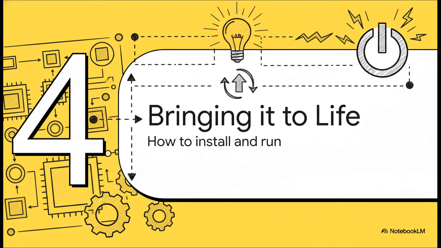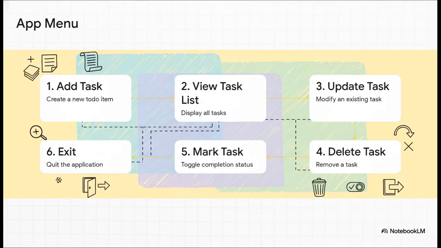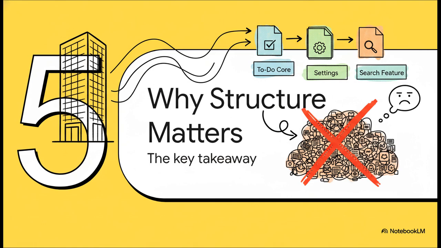So, we've seen the blueprint, we've seen the parts. Now, how do we actually put it all together and switch it on? Well, thanks to that clean structure, it's incredibly straightforward. First, you clone the repository, which is really just a fancy way of saying you download all the project files. Then you run one command to install its dependencies. Those are just other bits of code the project needs to work. That's it. Two simple steps and you're ready to go. And once it's running, this is what you'll see. A clean, simple menu that maps directly to all the features we've been talking about. You type a number, hit enter, and behind the scenes, all those layers start doing their one specific job to make it happen.